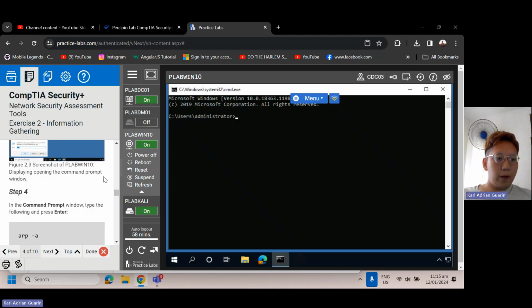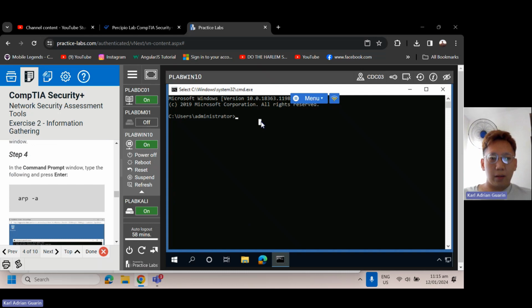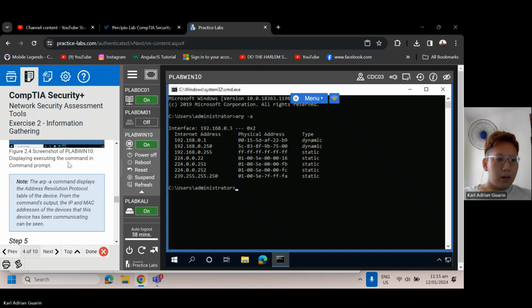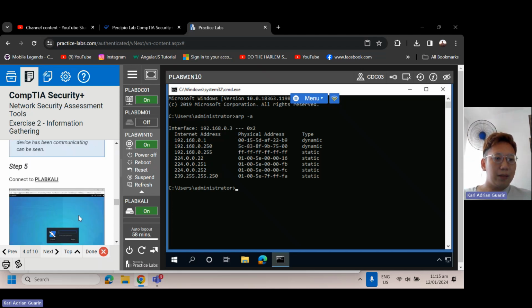Okay, so dito sa command prompt, ilalagay natin ARP-A. The ARP -A command displays the address resolution protocol table of the device from the command output. The IP and the MAC addresses of the device that this device has been communicated with can be seen.